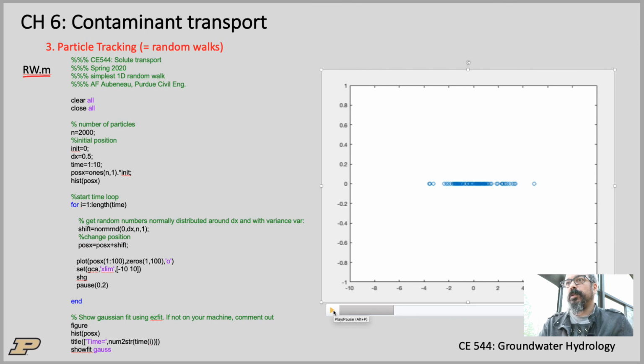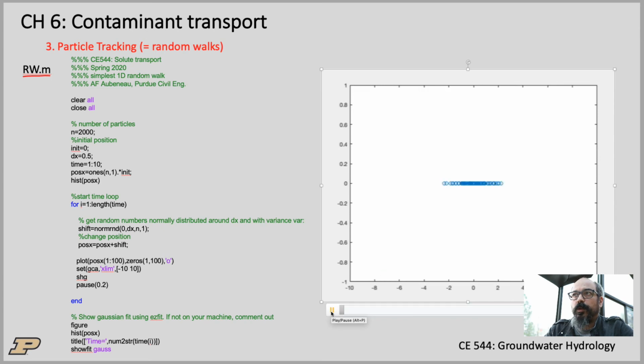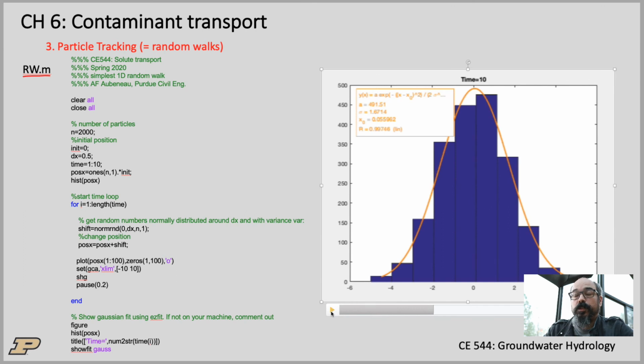But anyways, at the beginning here, if I restart it, you can see the particles moving away. And again, I'm sorry, I just have the last few frames of the particle tracking actually moving. But you can see how they're spreading around. And then this is the histogram of the last position, the last snapshot that you just saw. If you take a histogram of it, this is their mean position.